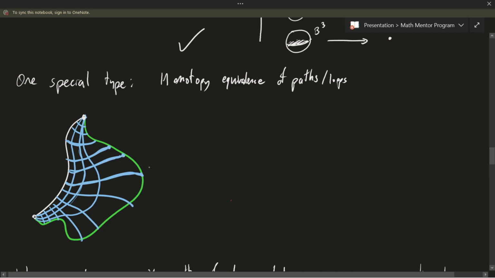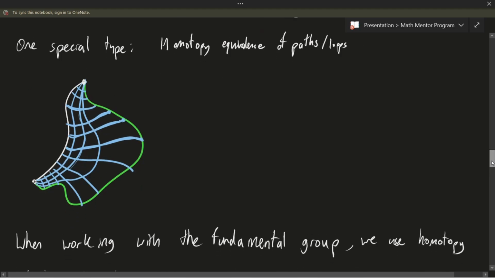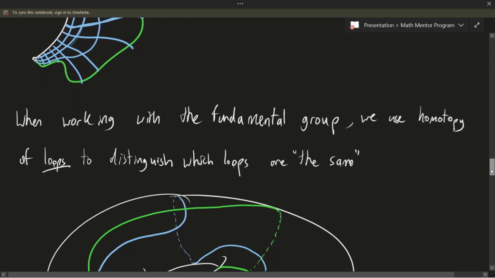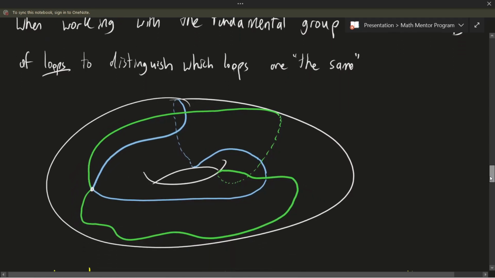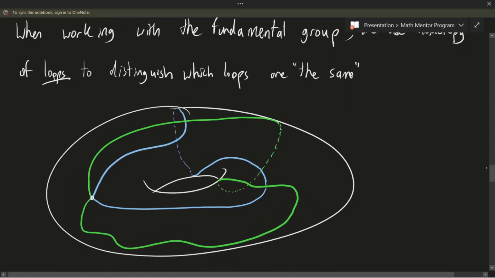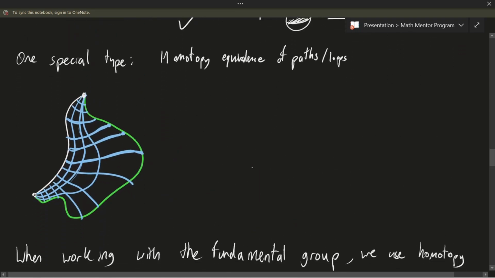So this is a really important idea because this is how we're going to define the fundamental group. Now, I'm not going to redefine everything today, but I'm just going to show you what we mean when two loops are the same in the fundamental group. And it will be a little bit more rigorous than what we discussed last time. So instead of just thinking about paths, we can think about loops. So I'm going to draw a more interesting space here, the torus, but before that, maybe I'll just draw a schematic of what's going to happen.